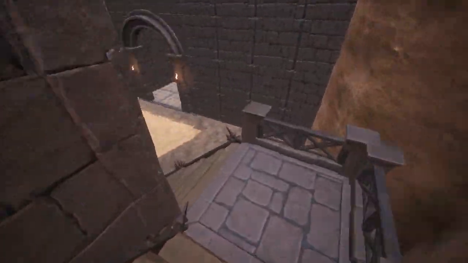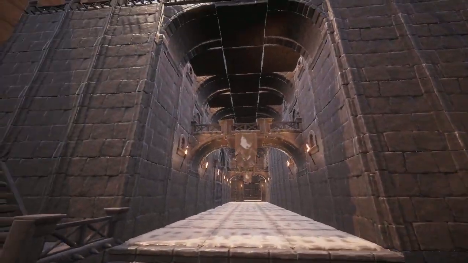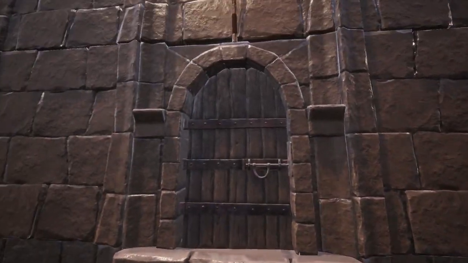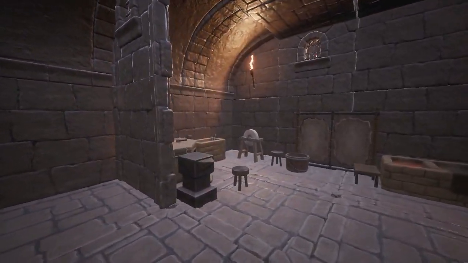Heading back onto the roof and down the back stairs, this leads straight back to the southern entrance. If we head further down and into the servant's side door, we end up in the workshop on the ground floor. This is where all the arms for the soldiers are made, along with various items and furniture for the castle.